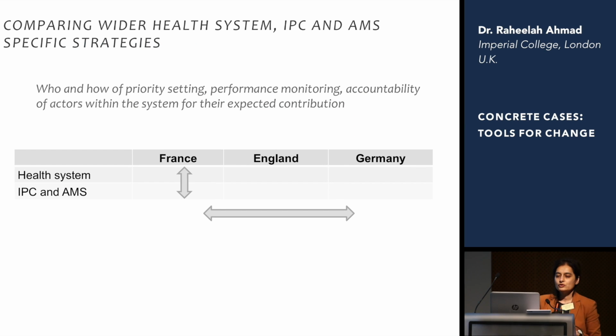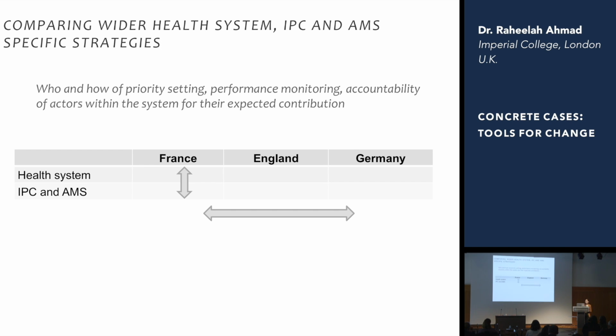So just to tell you what we asked in this study: when we're looking at infection prevention and control and antimicrobial stewardship in these 3 countries, are they doing things differently across those countries? So it was a comparison. But also we wanted to know, are they doing things differently from other parts of the health system? So is IPC and AMS being treated special for any good or bad reason in the way it's being governed? So the governance around that.